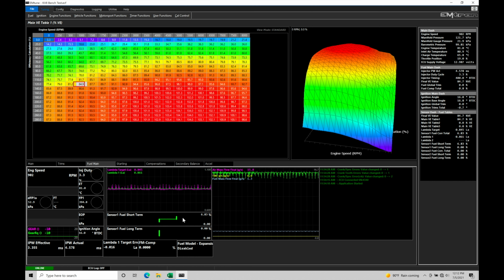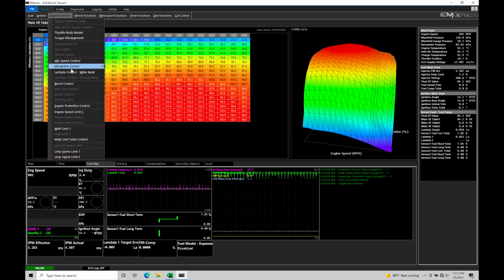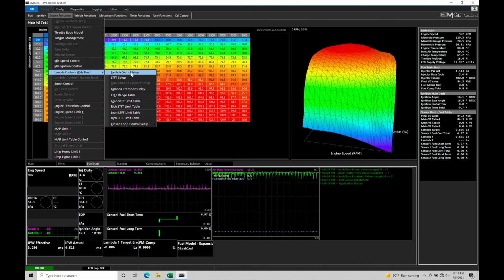Now, we've talked about the programming details for the short-term adjustment within the lambda control. So we know we have to go and update here. Let's just quickly run through this under engine functions. We know we have our lambda control setup. This is turning on or off the lambda control options and functionality. Obviously, in this situation, we've turned it on. We have our lambda transport table that's going to be measuring how quickly the lambda sensor can actually react to a change in injector pulse width when it starts to richen things up, how quickly that lambda moves in reaction to the pulse width.